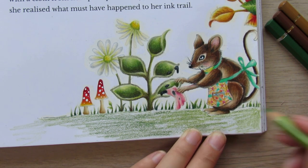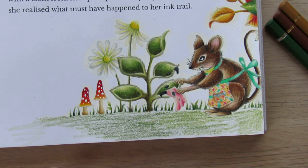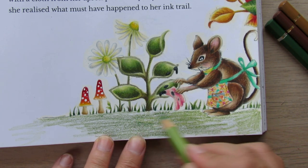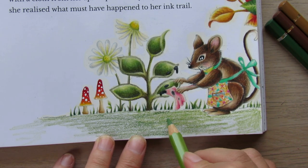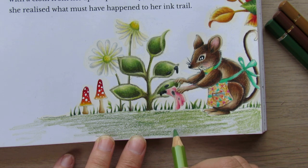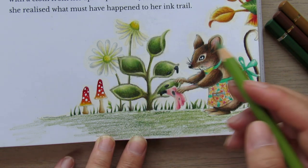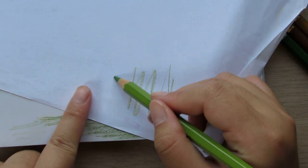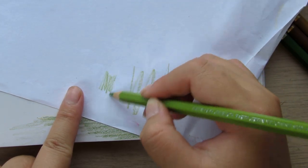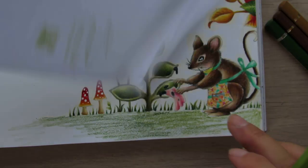Make sure when you're adding these colors down, just like how you use Intense, if you don't know, I have a video on colored pencils using Intense, I put the link down below if you want to learn more. But the only caution that I need to tell you is when you're adding down the color, just make sure it's a flat layer, so no scribble like this. You don't leave gaps between them, so make sure you go with light pressure, but it has to be even, just lay down a nice even layer, and that will help you when you blend.